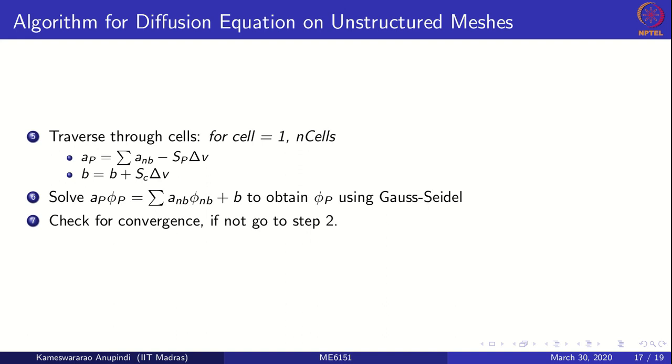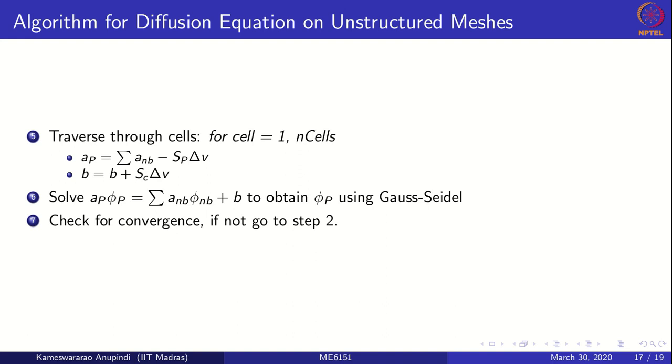Now we are talking about a steady diffusion equation only, right? But we still have two iterations. That is because we are using an iterative method for the solution. The other one is because we have a non-orthogonal mesh. Right? Now these outer iterations are required if you have nonlinearity in your problem, right? If you have nonlinearity, you need these outer iterations anyway. Okay, that is one particular case.